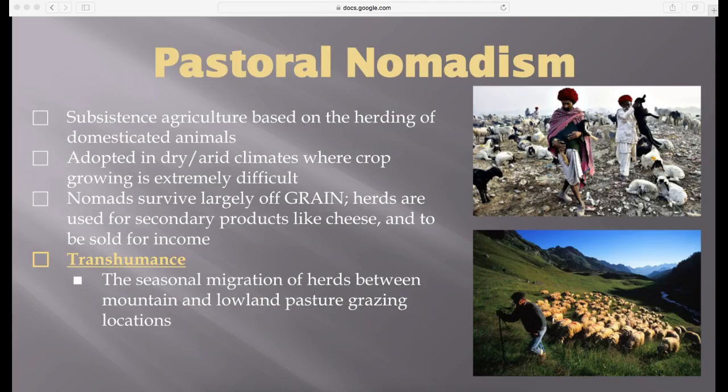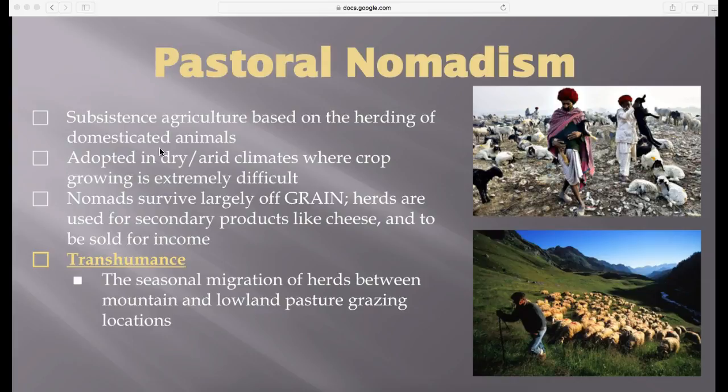The first type of developing region we have here for agriculture is pastoral nomadism. They're not growing any crops, simply they are herding their domesticated animals from place to place in their region, I should say. Usually this is adopted in a dry or arid climate. Usually they're using this land because it's not suitable for crops. So instead, they're using it for their animals to graze over, to eat all the vegetation they can, and then they're going to herd them to another spot.